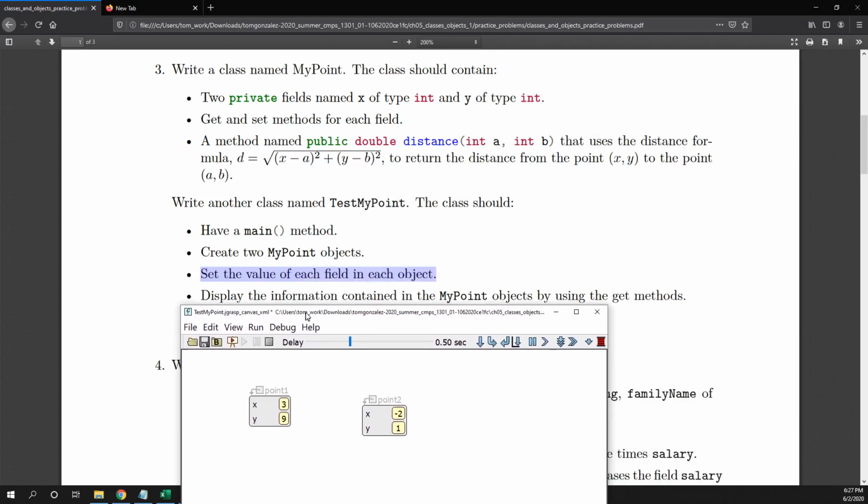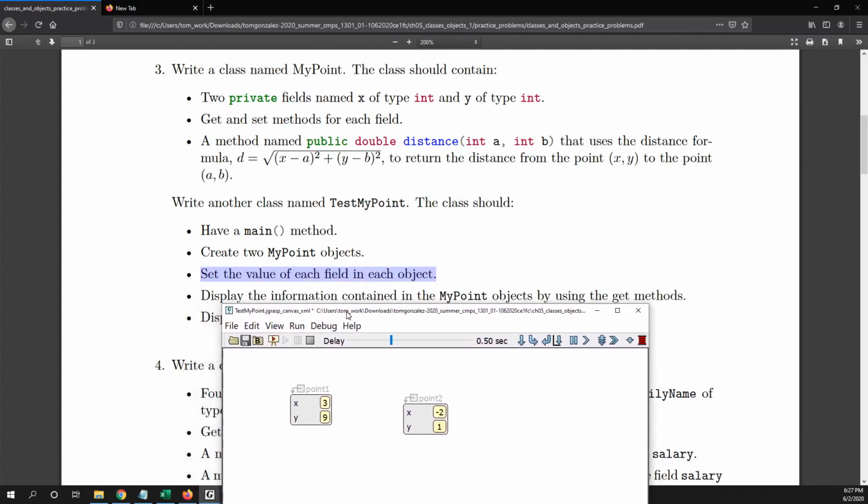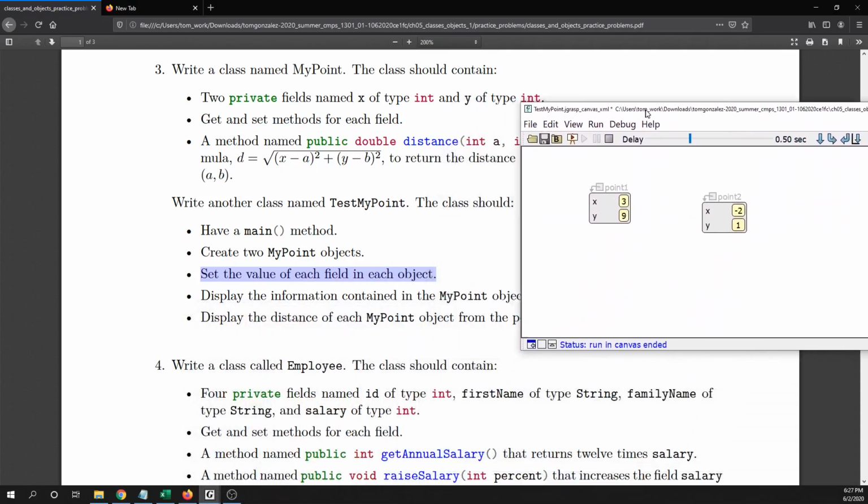It says display the information contained in the MyPoint objects by using the get methods.